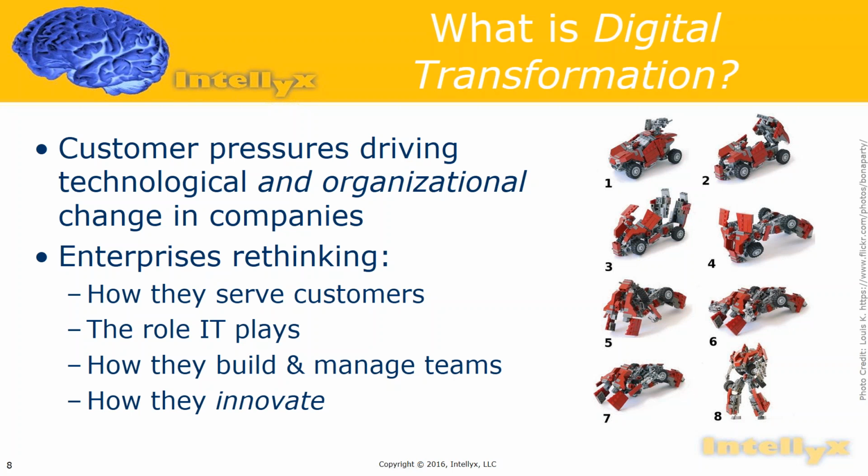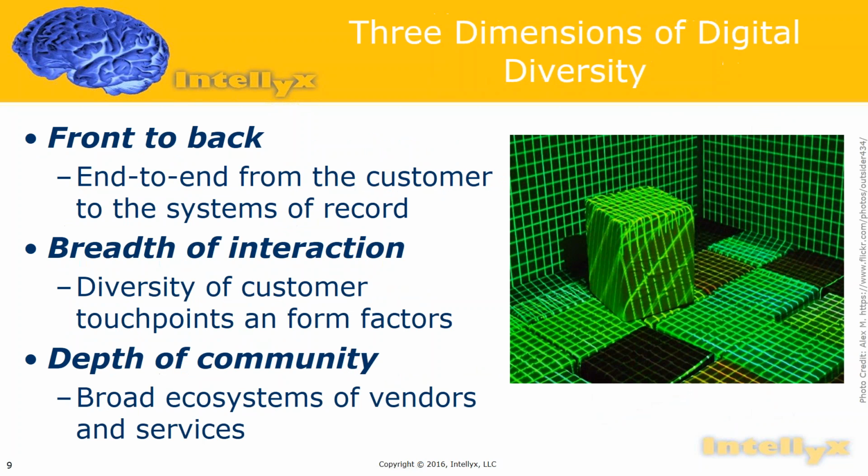You have to rethink organizationally how you're building and managing teams. Traditional hierarchical organizational structures are not flexible enough to respond to the agility requirements that digital transformation is driving. And then innovation, of course, being able to leverage change, leverage disruption for competitive advantage, is the key to strategic differentiation. In other words, it's the key to business success. So even for the very largest organizations, digital transformation is threatening their very existence, right? Just because you may think you're too big to fail, you're not. Every organization is subject to disruptive, transformative forces, and being able to innovate in the face of changing customer demand and customer preferences is essential basically for the survival of the organization.